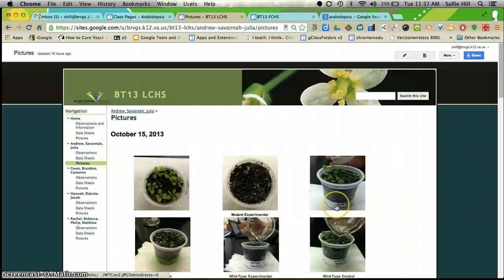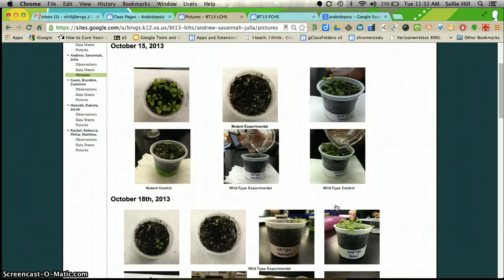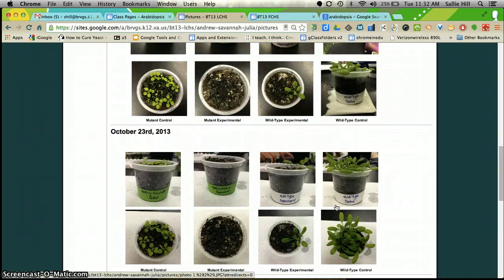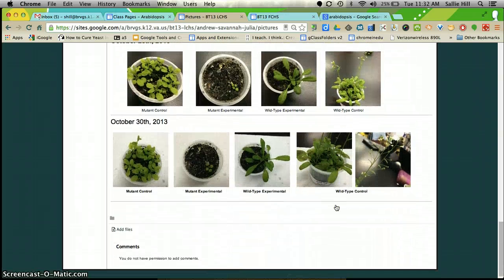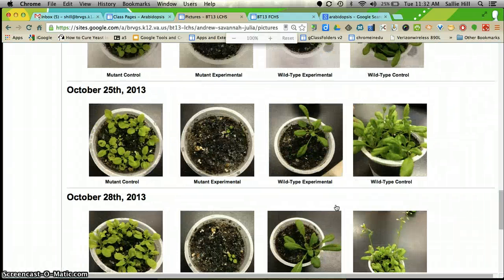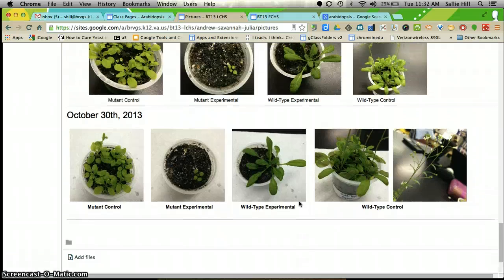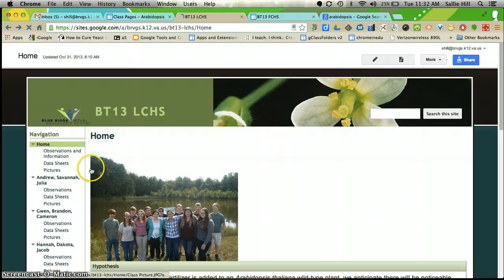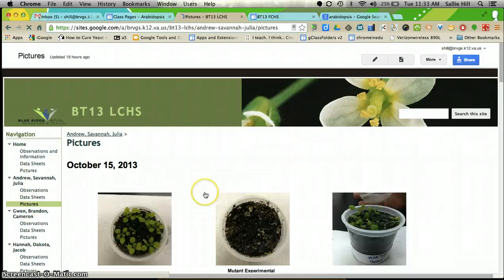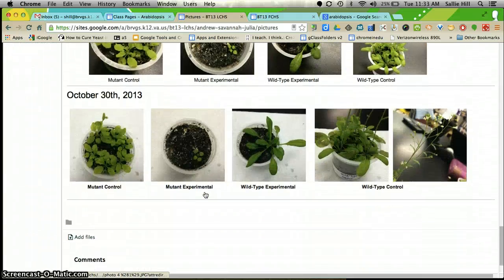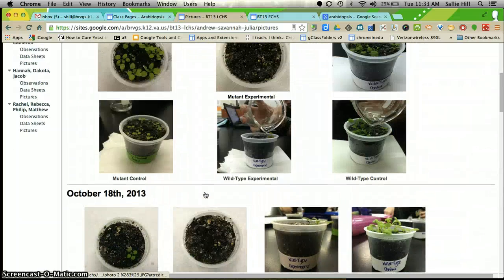And so now all these pictures should stay lined up, and regardless of what computer you access to look on it, the screen you might have to scroll to the right or left to see the whole thing, but it should stay in. So even if I zoom in, you notice that the pictures are no longer moving and reorganizing themselves. They're staying right where they need to be. So if I go back to that picture page, everything's right here, and I can scroll down and all the pictures are in the right place.